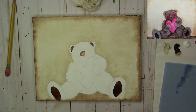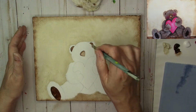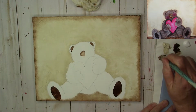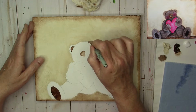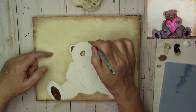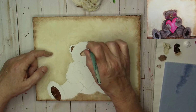So now we're going to go ahead and work on the teddy bear's ears a little bit. What I'm going to do is take the smallest brush that I have that has uneven bristles, and I'm going to start just pouncing the color in the area around that inner ear. So I'm going to take some burnt umber and a little bit of unbleached titanium, and I'm going to bounce it straight up and down. And I'm making the area around the ear. Now I'm going to dip in a tiny bit of white, just ever so tiny bit.